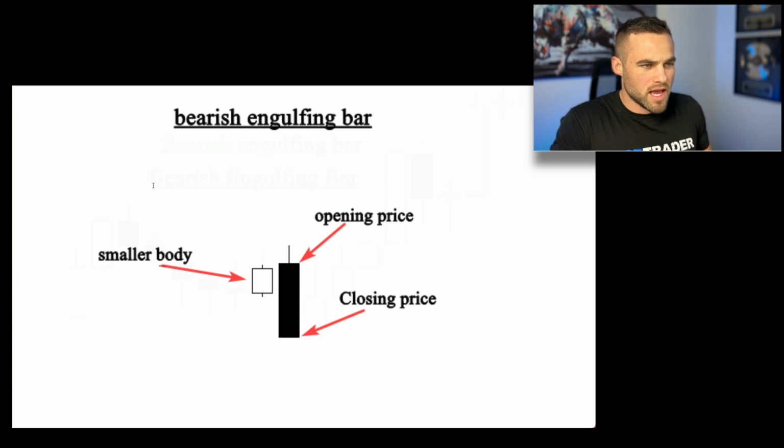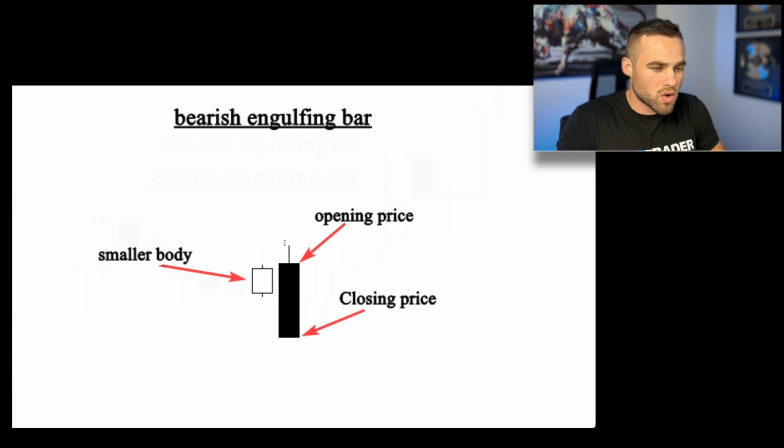How it's going to look in a bearish scenario is we're going to have a bullish candle here in white, and then we're going to have a big bearish engulfing candle. Now, what does this mean? This means that this candle completely engulfs this candle. As you can see, this white candle here is relatively small in comparison to this big black candle that is heading in the bearish direction. Price opened here and it closed here, and this candle completely engulfed the previous candle.